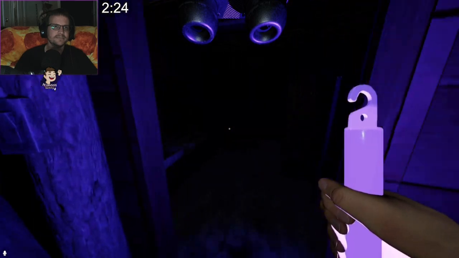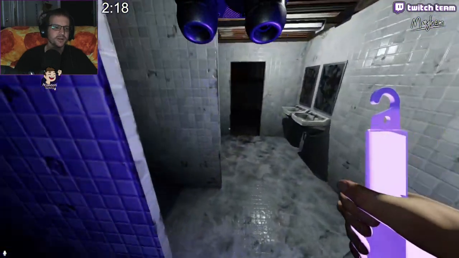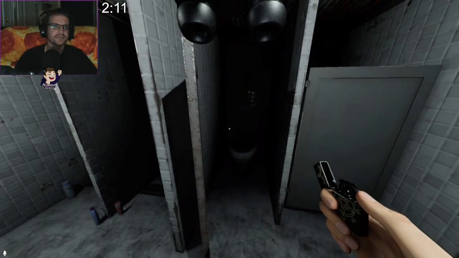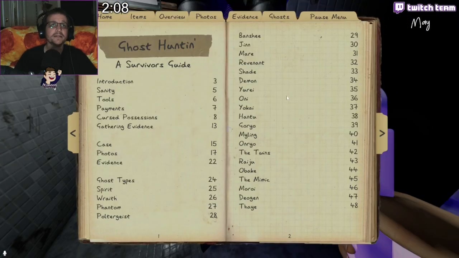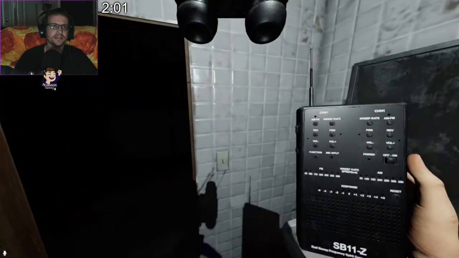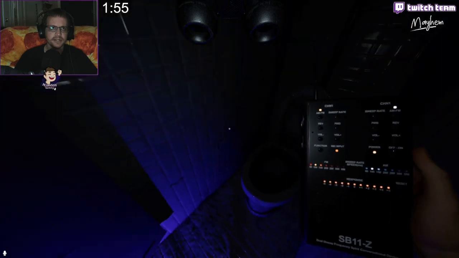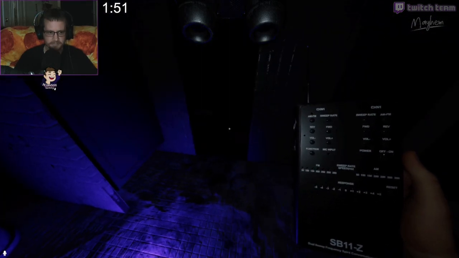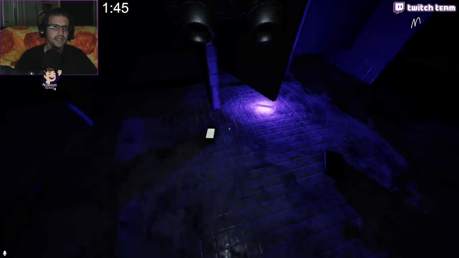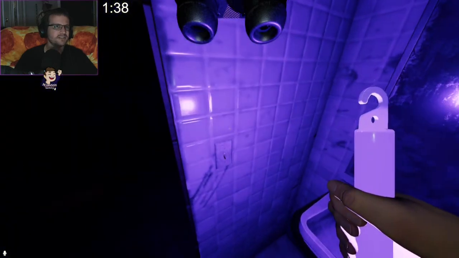Okay. Give me a sign. Oops. Taking two showers. Give me a sign. Fingerprints. Give me a sign, do something. Where are you? Are you here? Are you close? Are you nearby? Are you friendly? Are you French? Spirit box. Phantom, poltergeist, mimic. Minute 42. Quick activity could be poltergeist.